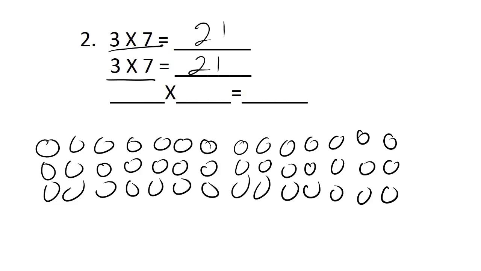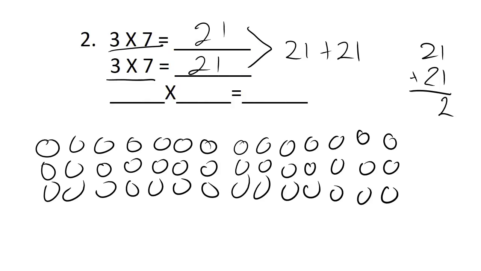Okay, there it is. So now I have 2 3 by 7 arrays. Now it wants us to double it, so we're going to add 21 plus 21. Now if you can't do 21 plus 21 in your head, that's fine. We can stack it up on top of each other, or you can just count all of these counters. But I'm going to stack them up.